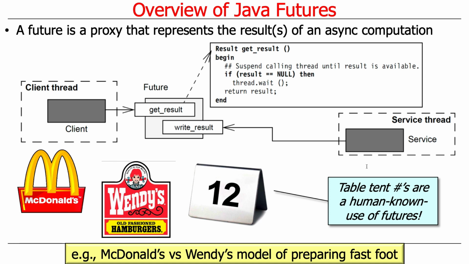So you have the McDonald's way of doing things where they cook the food ahead of time, put it in a heat lamp, and then they give it to you when you request it. So it's kind of serviced out of the cache, the food cache. And then they have the Wendy's approach where they give you the table tent number, and that's basically a future. You go off and do something else. You go off and talk to your friends, text your friends, read a paper, if anybody reads papers anymore. You get a drink, whatever you do, and then at some point your food is ready and they can either bring it to you or you can go pick it up at the pickup window. So that's a great example of a human use of a future.